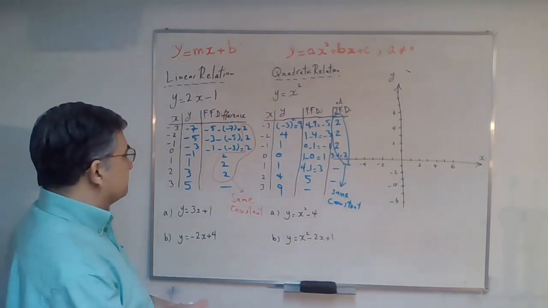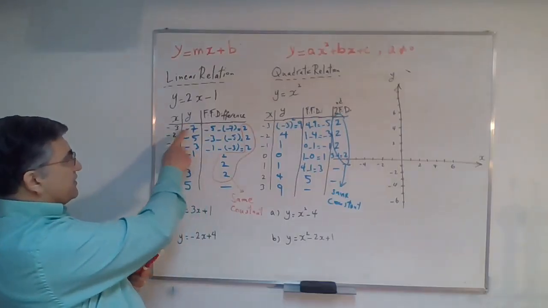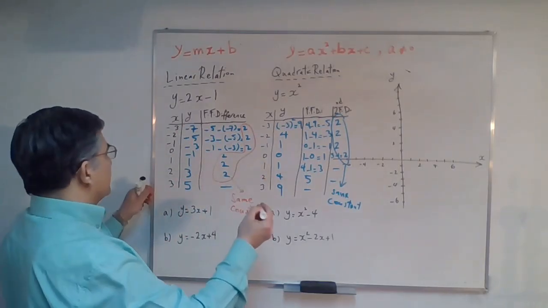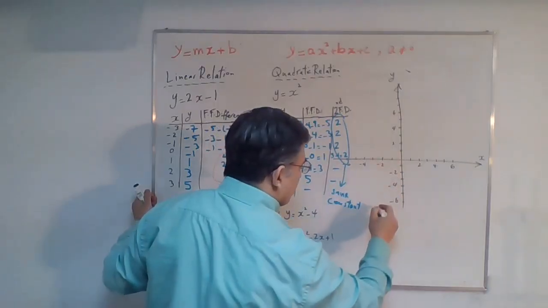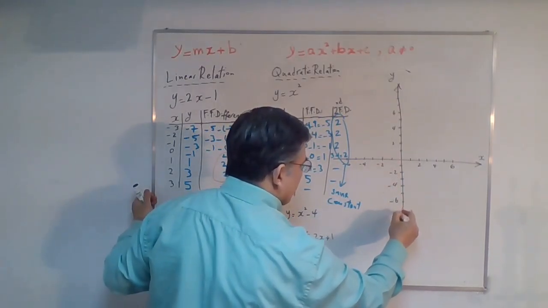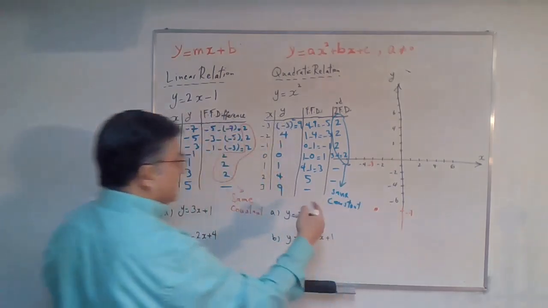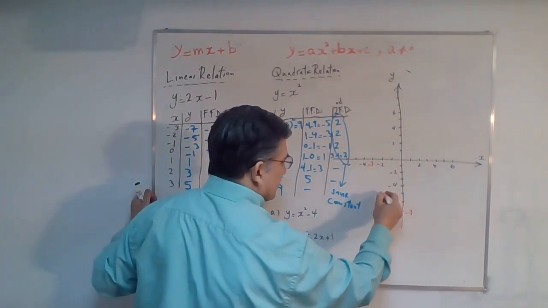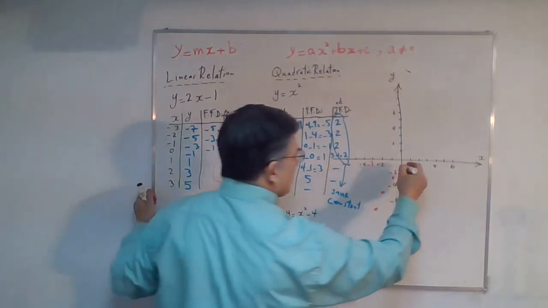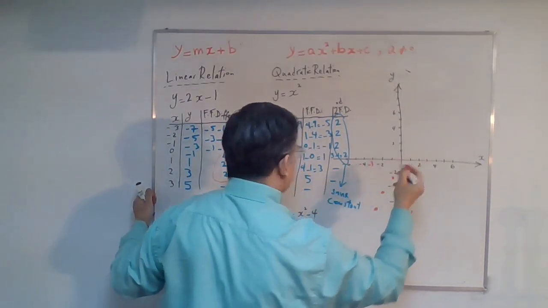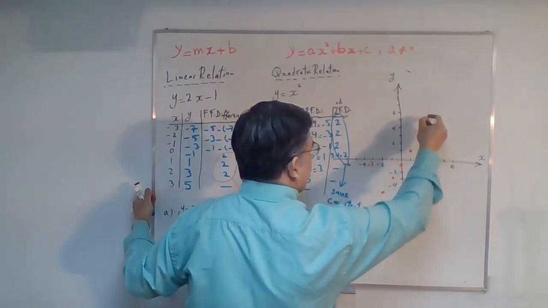Now, very quickly, I'll try to plot these points and draw the graphs of these two relations. So -3, -7, -2, -5, I'm going to be quickly plotting these points. You have to do this on a graph paper. -3, -7, so I think it will be a point here. That's -7, and -3 is here. So that will be a point here. I plot -2, -5. That's another point. -1, -3. 0, -1 is here. Now 1 and 1 is right here, 2 and 3, and then 3 and 5.